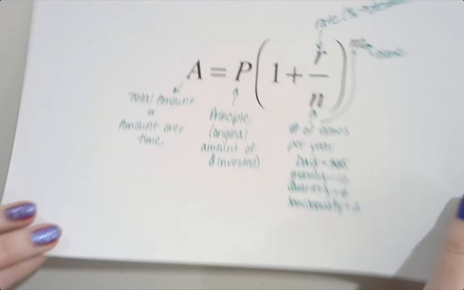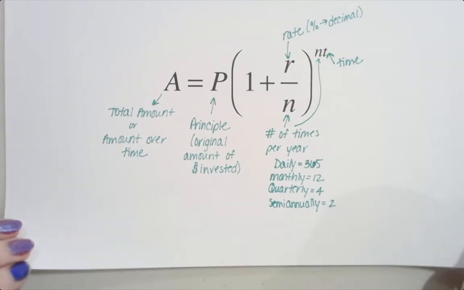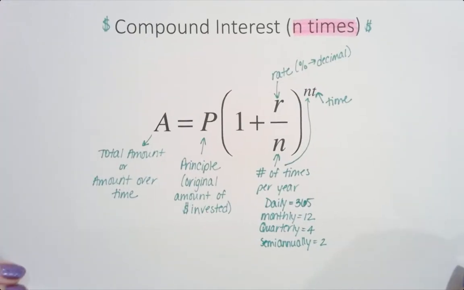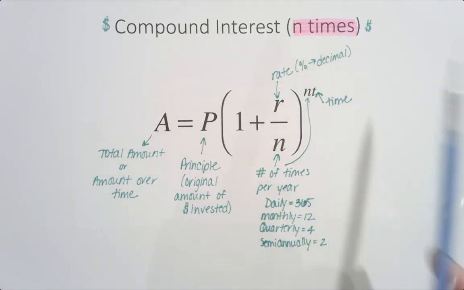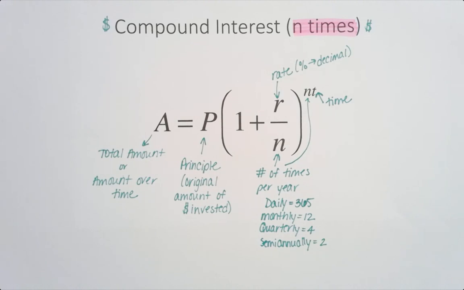We're going to be talking about bank accounts most of the time. We're going to be talking about money because we're going to be talking about compound interest. And there are 2 different types of compound interest. There's compound interest that happens n number of times per year. So this is going to be multiple times per year, not once. The original formula from part 1 of this video is when it happens once per year. This is going to be a situation where your interest is calculated multiple times per year.